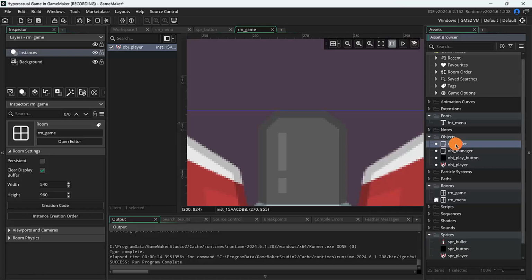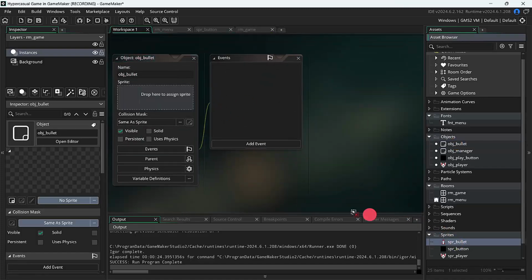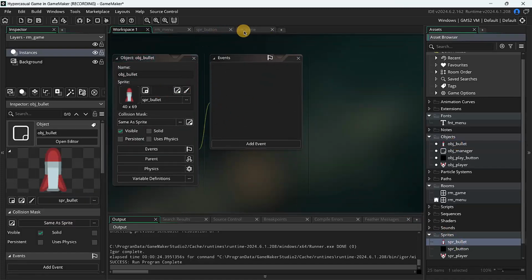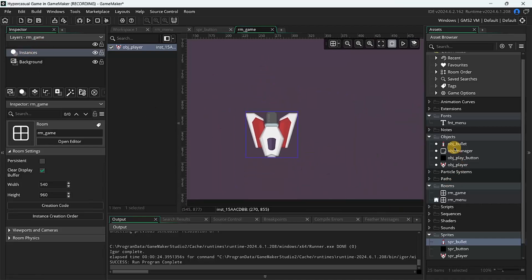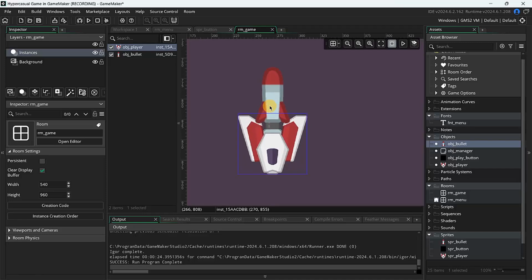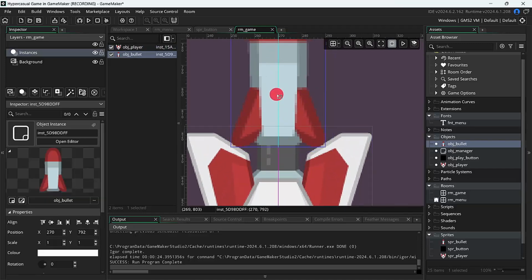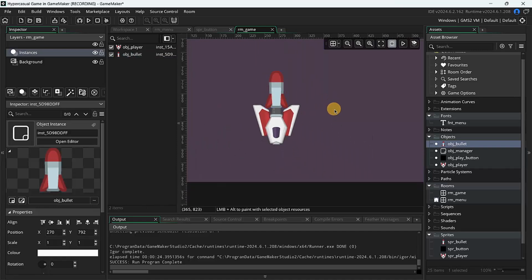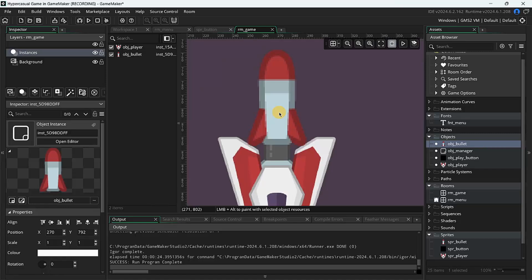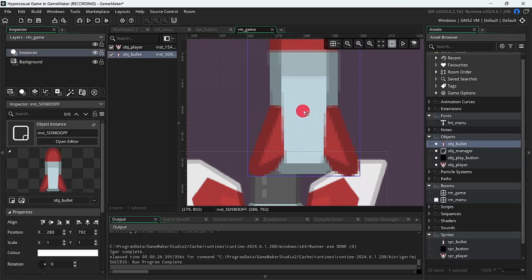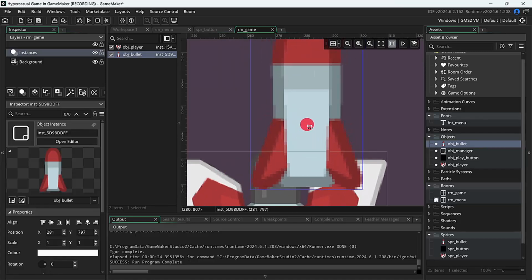Let me demonstrate this a little bit better. Let me load in the sprite firstly by dragging and dropping, and then over here, having selected the instances layer, let me do this. For example, having the anchor centered, this is what will happen, and as you can see, this is the result that we are looking for. But if we had the anchor set to top left, for example, this is what will happen.